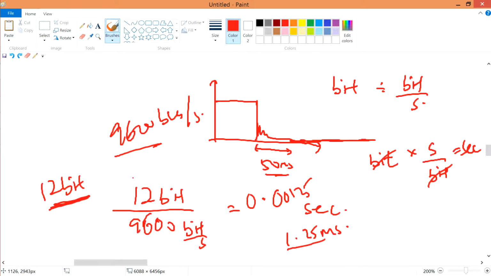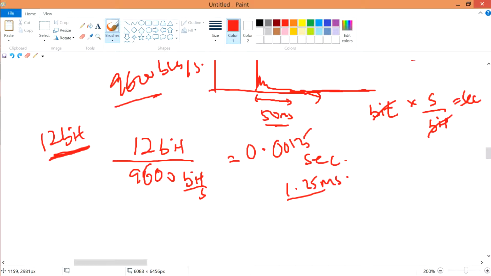So therefore, if one number takes about 1.25 milliseconds, if you have 1000 data, then it takes about 1.25 seconds to load 1000 data.